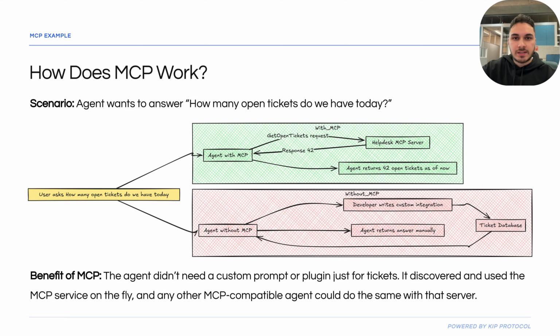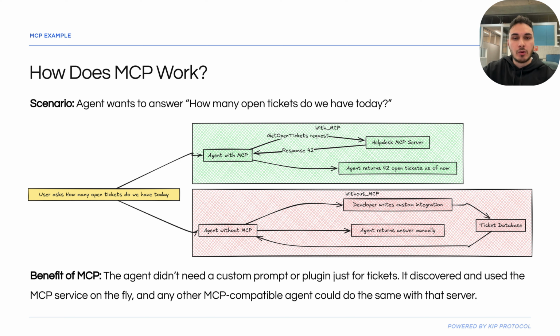Now, I'd like to go through a simple example, a case study almost, of MCP with a concrete, easy to follow example. So let's say you ask an AI agent, how many open support tickets do we have today? That's a question that likely requires pulling data from a ticketing system, like, let's say, an internal tool or Zendesk.